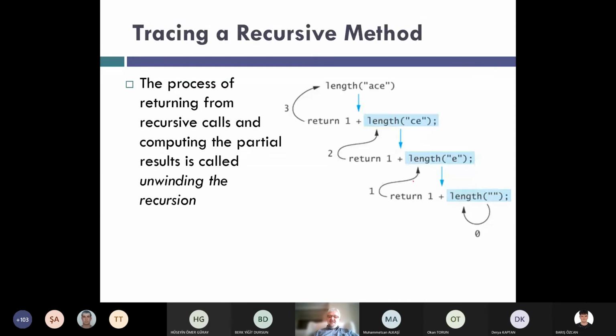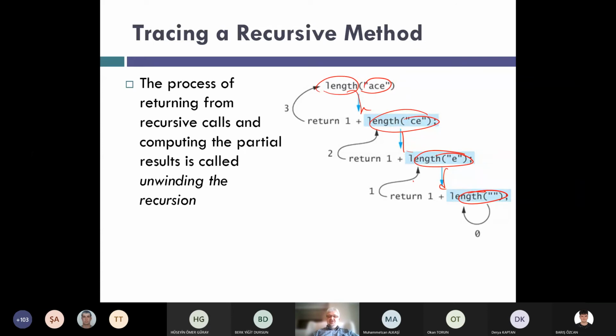But of course, when you run this method length for A's, there will be several recursive calls, right? These are the recursive calls made by the Java virtual machine.